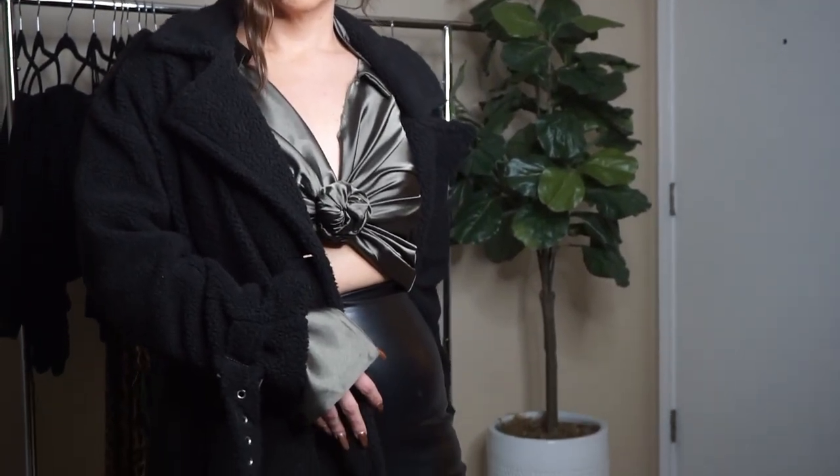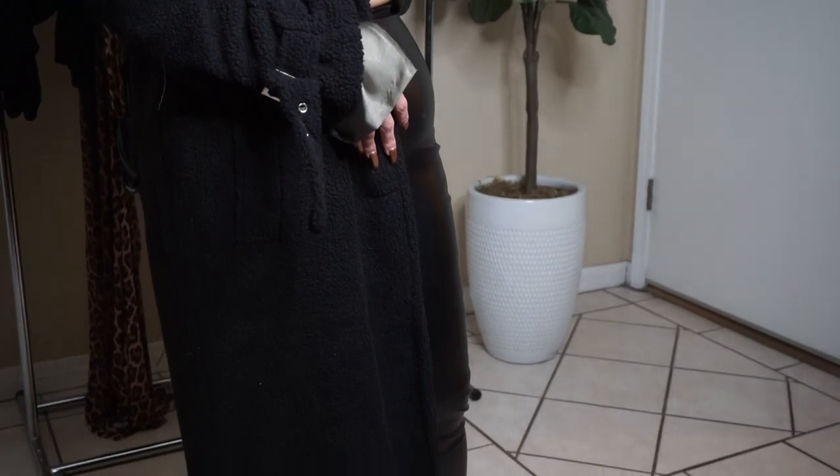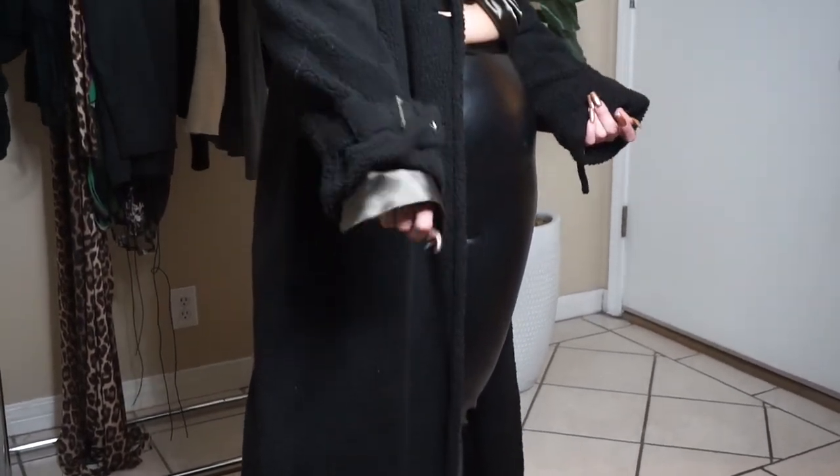Last but not least, this long maxi coat with a belt. The belt is what sold me — I can cinch in my waist — though I actually love wearing it open so you can see the outfit underneath. It was $115 but I got it at 50% off during a Pretty Little Thing sale. It's size 6, has nice button and sleeve details that let you tighten the wrists, and it comes in chocolate brown. I've worn so many outfits under it and it's kept me really warm.